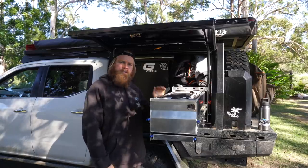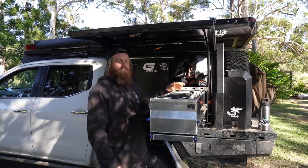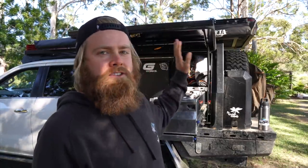The tray and canopy holds the dust and water out really well. It's all fully sealed, so there's not actually any ventilation. They said they could do ventilation, but then once they do ventilation, you're going to start getting a bit of dust in there. And I haven't had any problems not having ventilation. But yeah, fully dry in there all the time through all weather, and keeps the dust out really well.